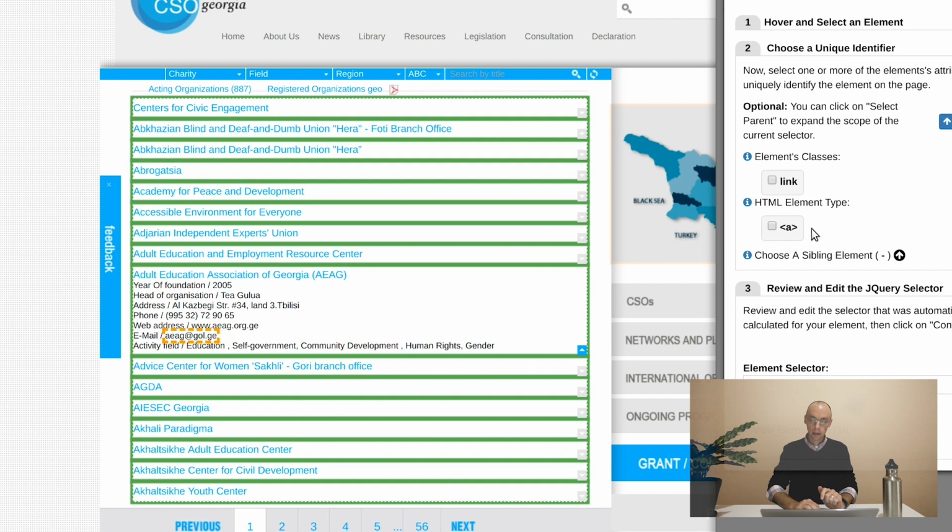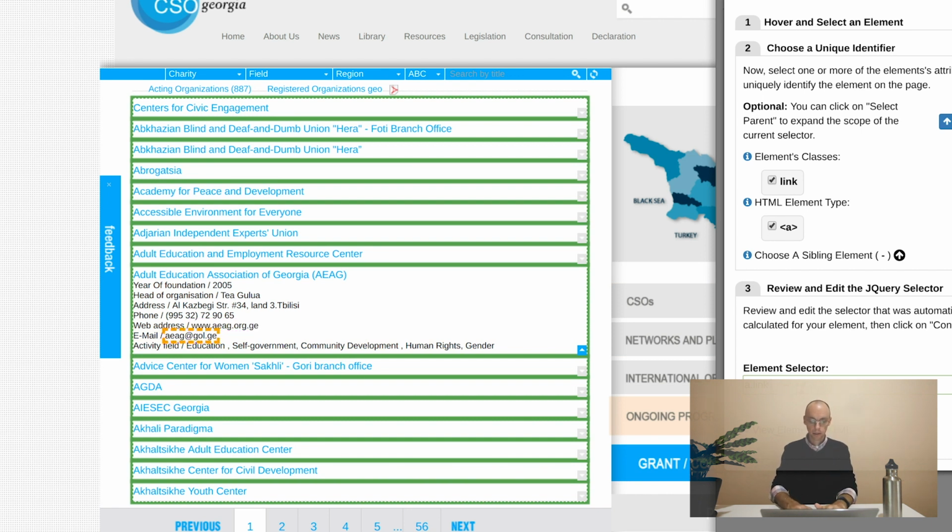And if you see, this now gives us, it's obviously an A tag, and it has a class of link. But if you notice, in this case, the web address has the exact same class. So just having the A tag and the link is not enough. We need something more. And so again, I think we can use contains and look for the @ symbol.